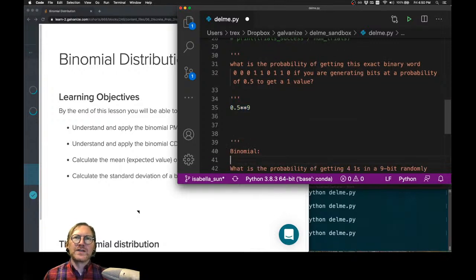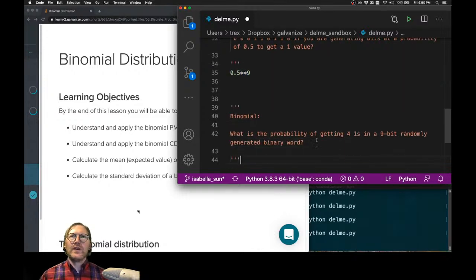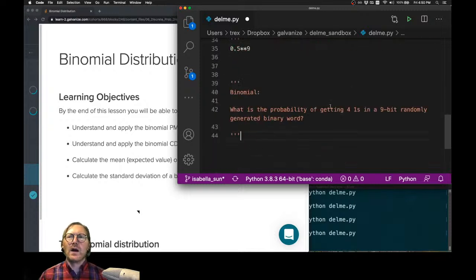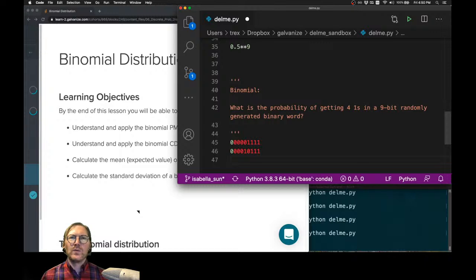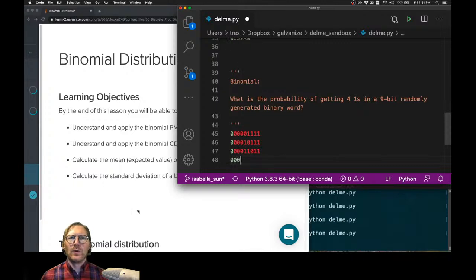Binomial is different because, well, if we're considering 4 ones in 9-bit binary, we've got a few different ways that we can represent this. 1, 2, 3, 4, 5, 6, 7, 8, 9. These last 4 are ones, right? We could also do this, right? We could also do that.